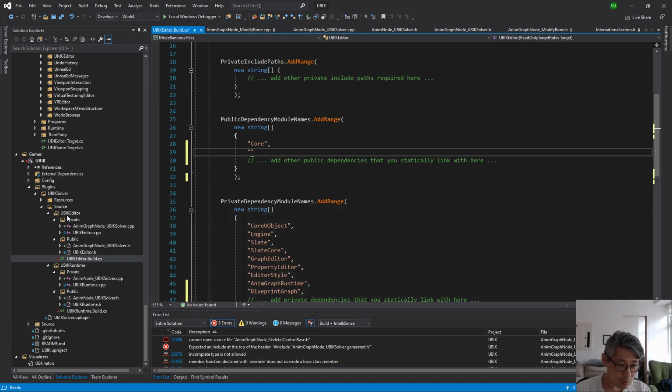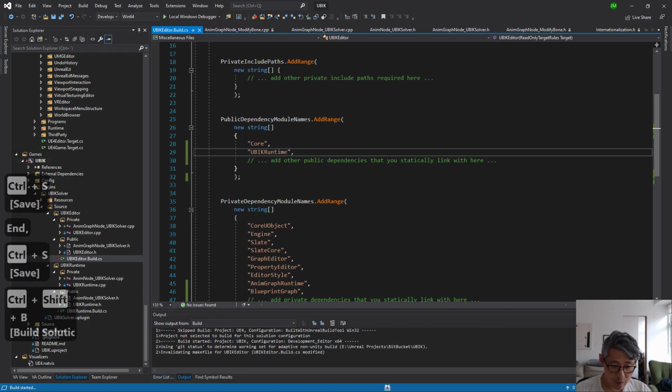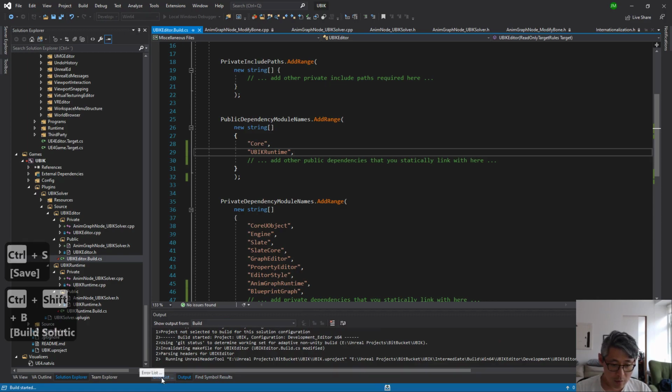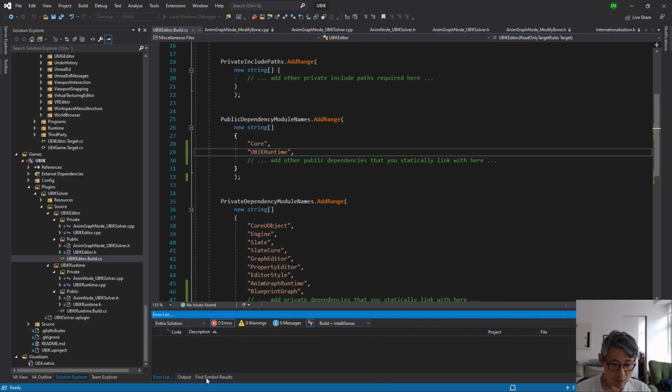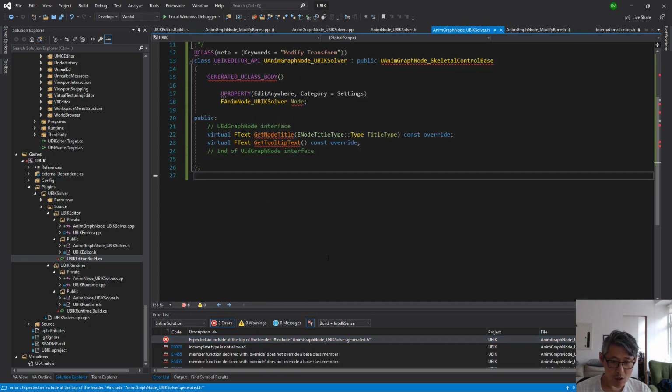It is called UBIK runtime. Otherwise the include will definitely fail. Let's see what errors we get. Expected an include at the top.